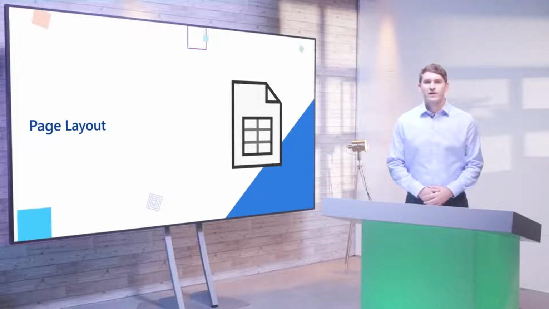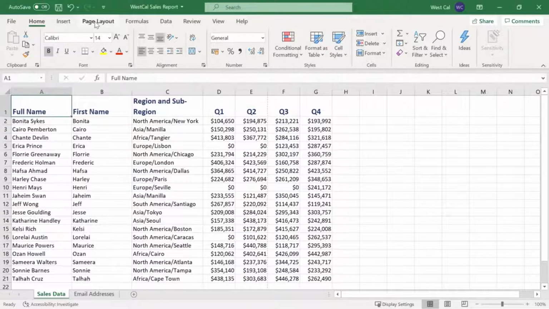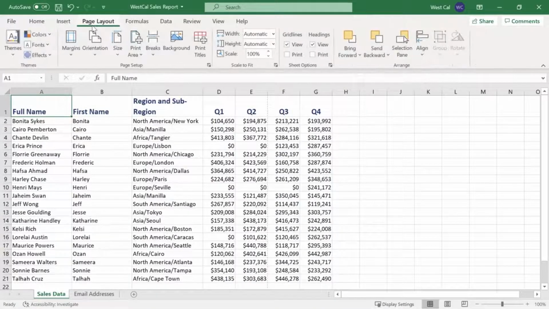Have you ever had a printout where the pages had no titles or had a single row or column of figures on a page by itself? You'll know that this requires you to keep flipping back to the first page while you're reading. When you're preparing to print, Microsoft Excel has great page layout features that solve these issues for you. You have a lot of control over page setup with features such as headers and footers, margins, and page orientation. Let's explore these in Excel by starting with headers and footers.